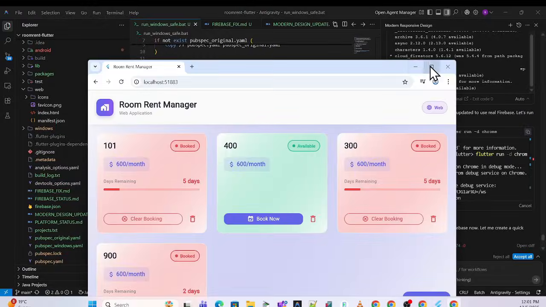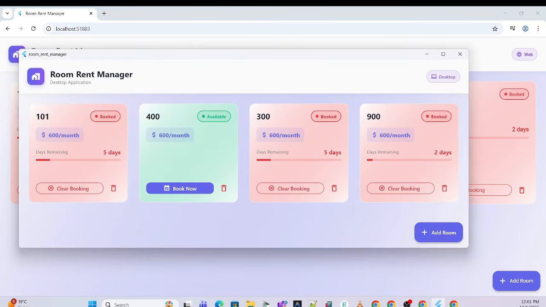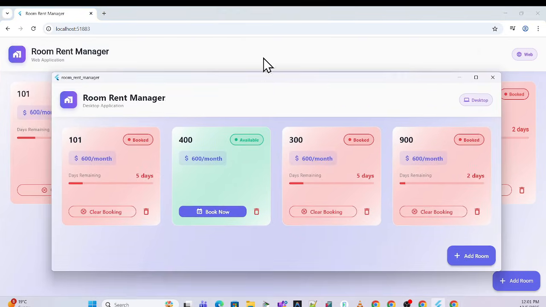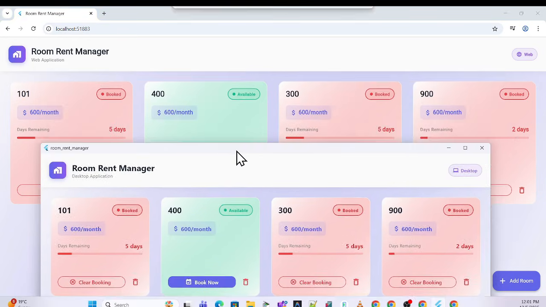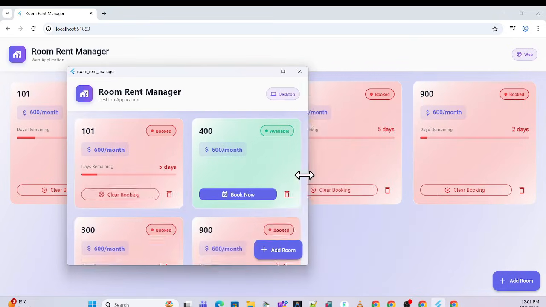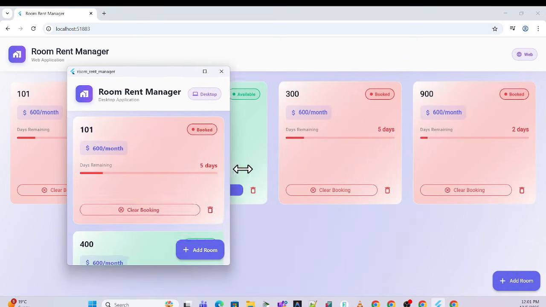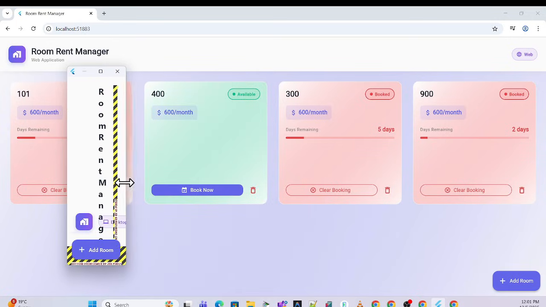So this is my web application, they actually forcefully run it, and once you run, I can see the data is available like this web look, right? So if I see this Windows, yeah, this is the Windows desktop, this is the web, it's similar, right? The look and feel is also similar, but now if I make it responsive, see, if I make it responsive, yeah, it still looks odd over here.